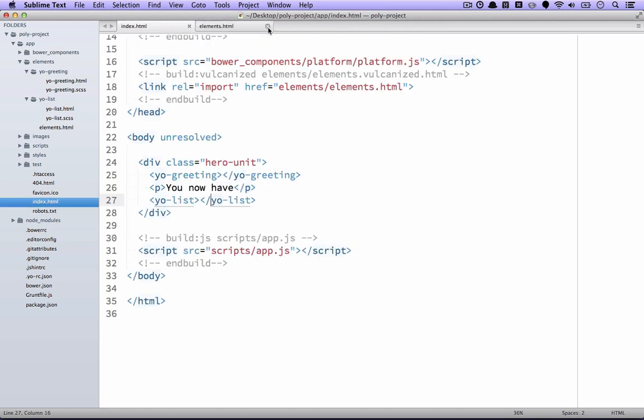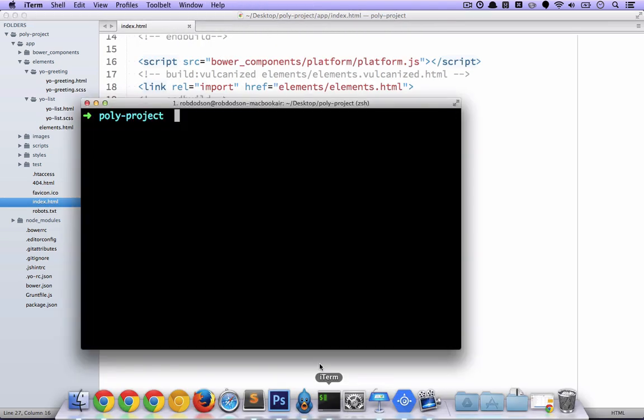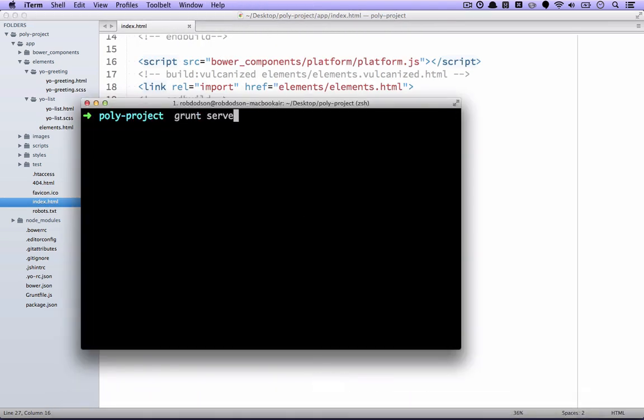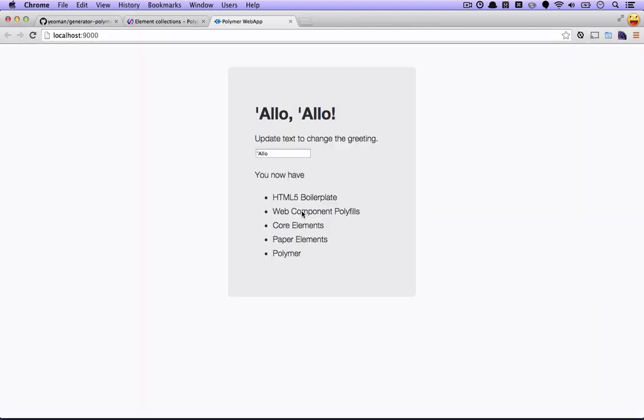If you want to preview the application over in your terminal, you can just run grunt serve. And that's going to open up a little connect server, and we can see our app running right here. Just to demonstrate some of the features, since Polymer has data binding, if we just start typing in this text field, you'll see that the data binding shows up with these elements.